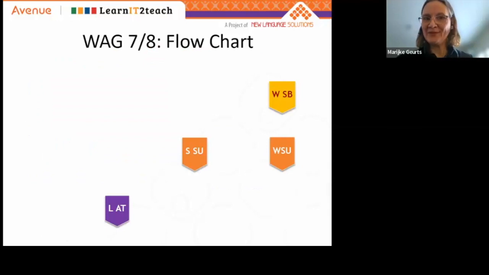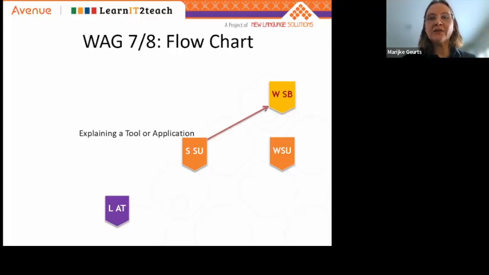But wait, there's more. As John has just mentioned, in the speaking skill using activity, learners demonstrate an app or online tool to each other. After that skill using task, learners continue to work in the same group. As a writing skill building activity, they brainstorm the pros and cons of each of these tools, and they draft a list of likes and dislikes. That information is going to help them to write a comparison of 2 tools or applications.